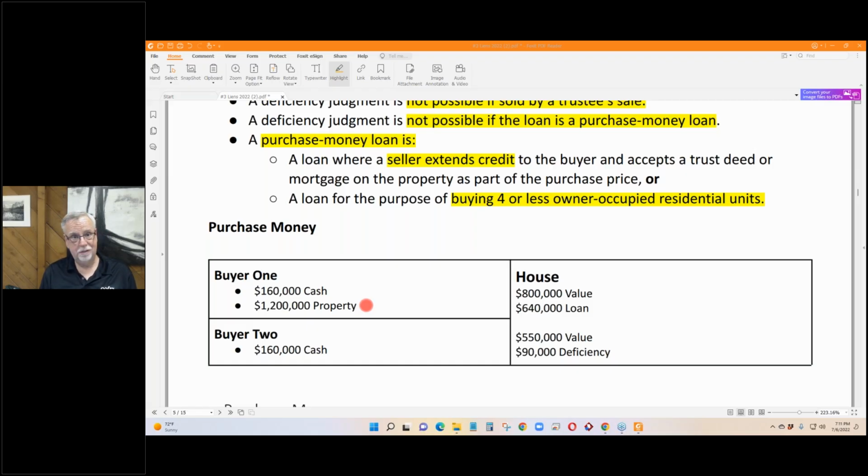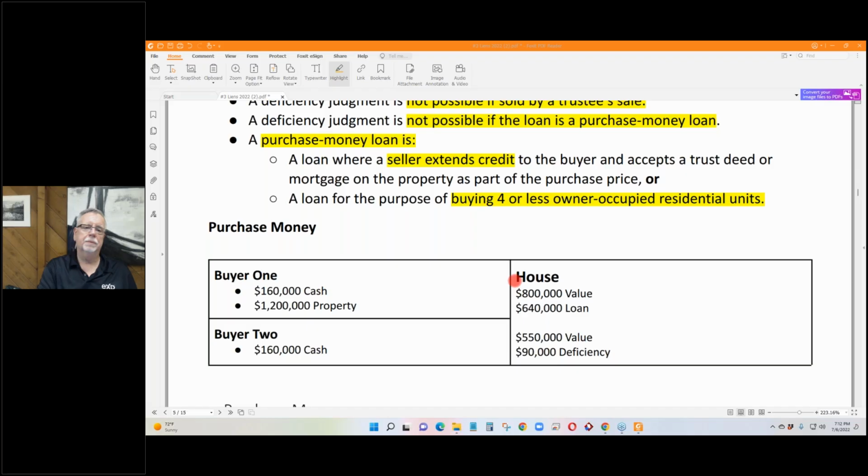I hope the answer is yes. Otherwise, don't be a loan agent. I hope the answer is yes. But now the question is, what do you want as security for that loan? And the answer, of course, is you would want the house that the buyer was buying.